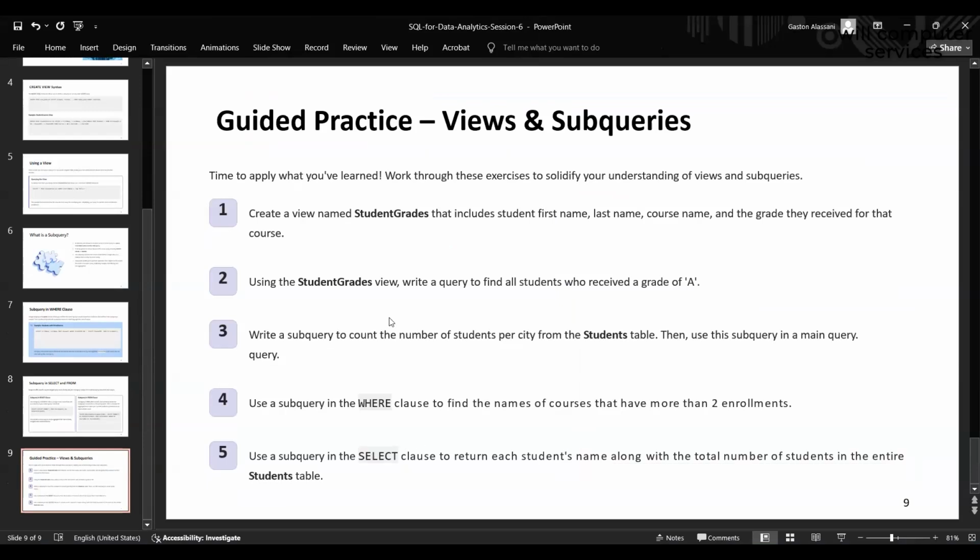I think it will help you understand it better. So I need someone to share their screen and we will all do those exercises together. Okay, I can share mine. Okay, yes, please go on.